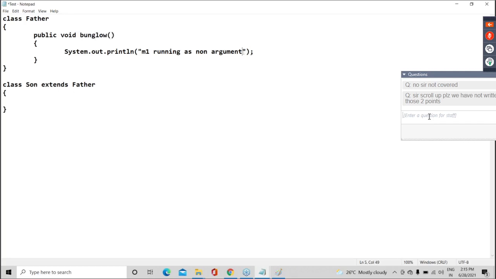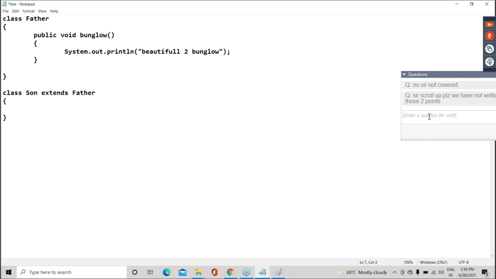Yes or no? Father having a bungalow. Let's say a beautiful bungalow. Two beautiful bungalows are there with the father. Goes to son.